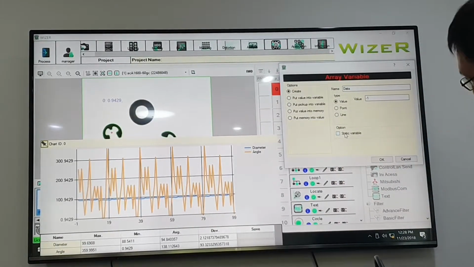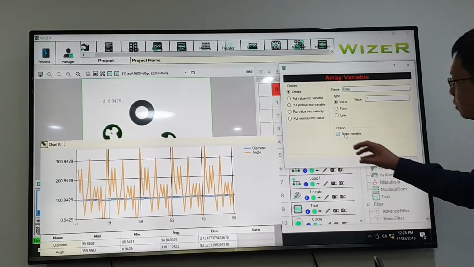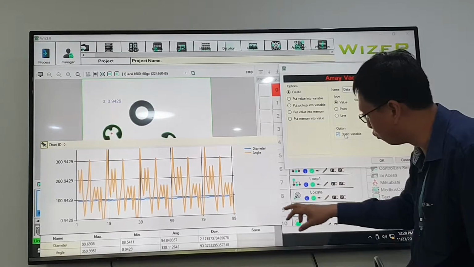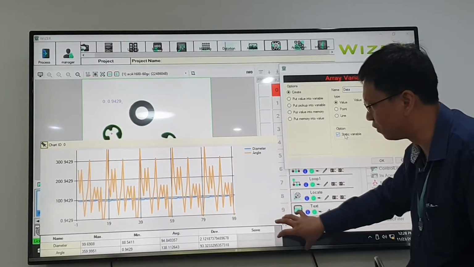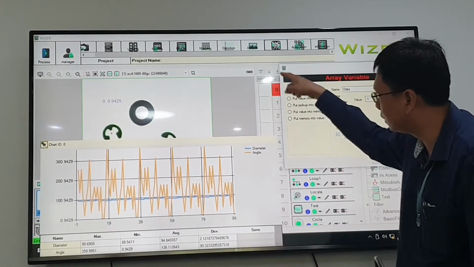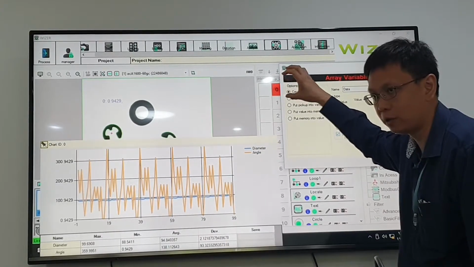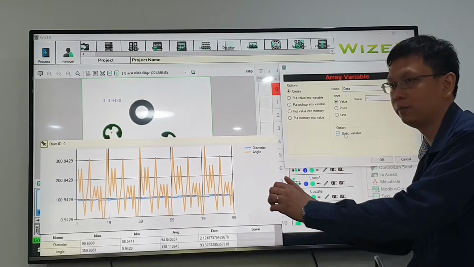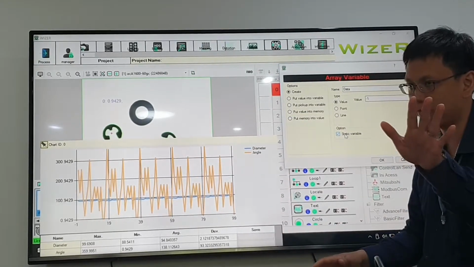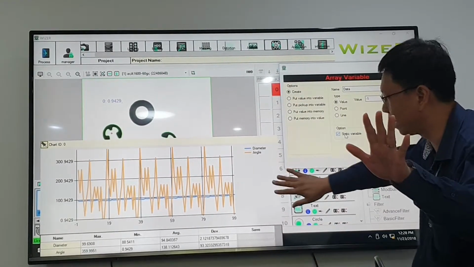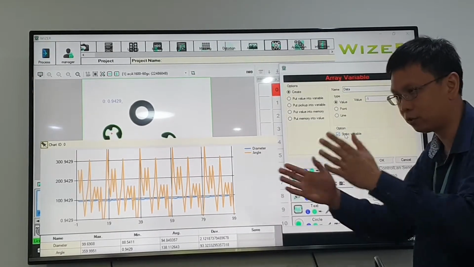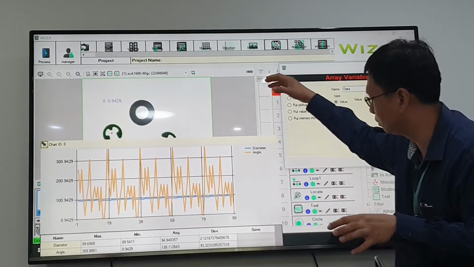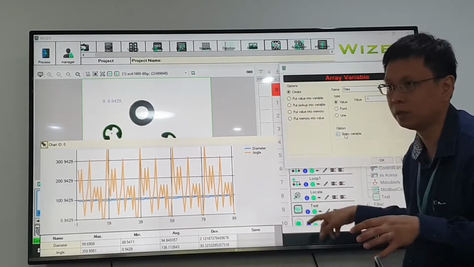If we select static variable, that means this instruction will remember the information. Next cycle continues to remember the information and add information. So from previous information, we add with current information. Added together already, then after that, it becomes the previous information. The next round, it will remember. Okay?